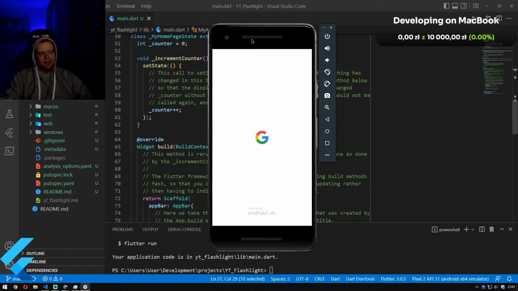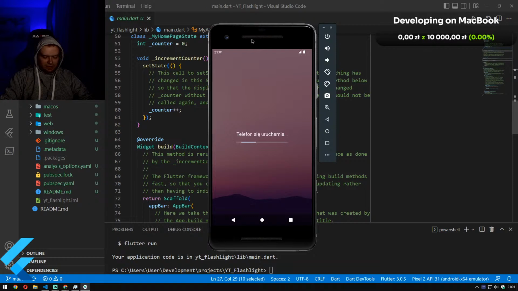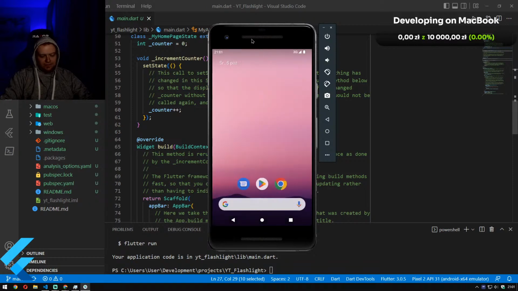So the cache could be wiped out. So yeah, we'll see. In the meantime, I can check my phone, do something. So yeah, okay. I have my emulator open.